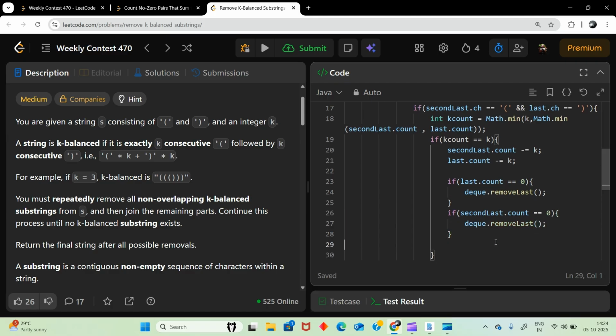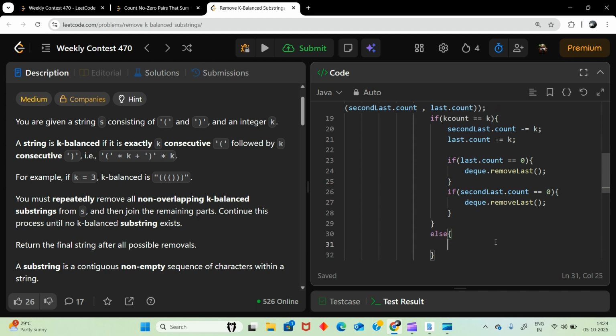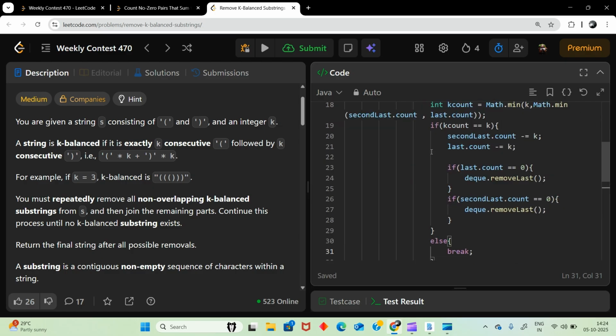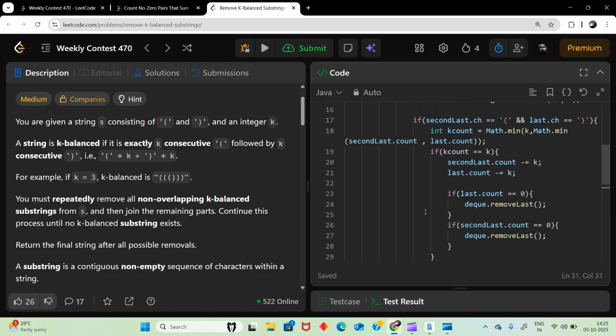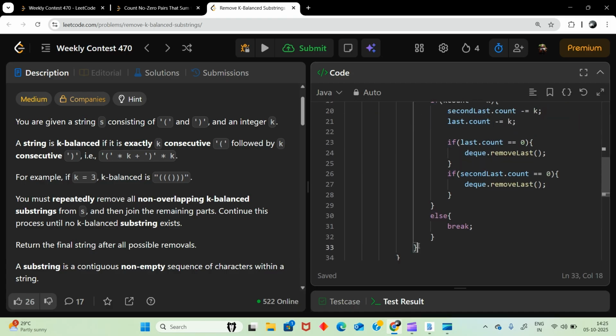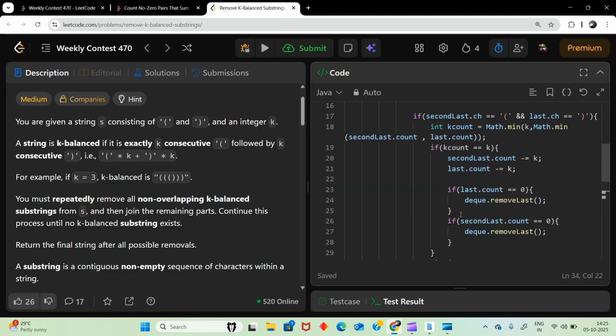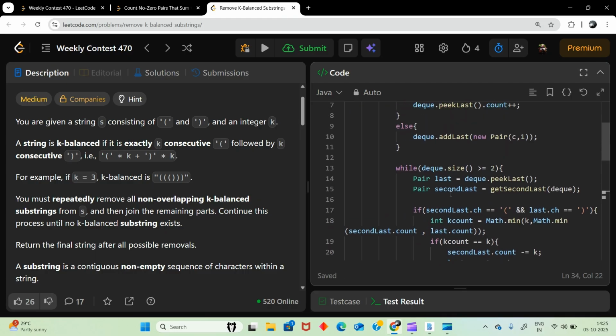And after this you have to write else, right? Break. If my count is not equal to k, then we will break from this while loop and go to the next. Also here is one else we use if, right? So even if I don't have these two, I will break from our while loop. Why we are using a while loop is that we can have multiple balanced strings, so once I remove one, I can get another one after removing also. So that is why we are using while. If I'm not getting anything, there is no point in going in the while loop. We have to break and go to the next.